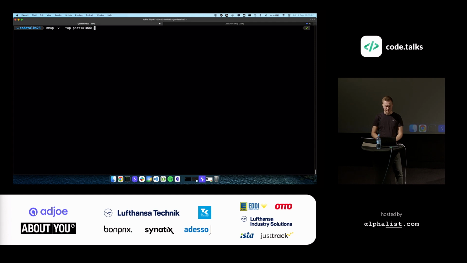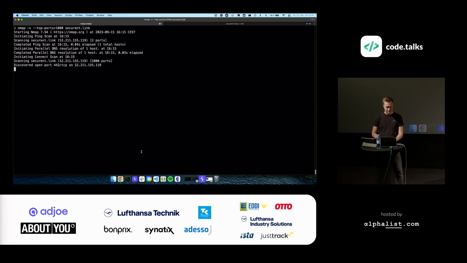I'm going to do this just to increase the speed a little bit. I know which ports are open, and I know that it doesn't bring any value if we wait 10 minutes longer for this to finish. So yeah, I will use the online host name for that, and we'll start right away.